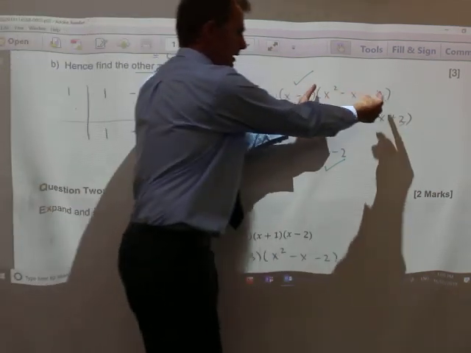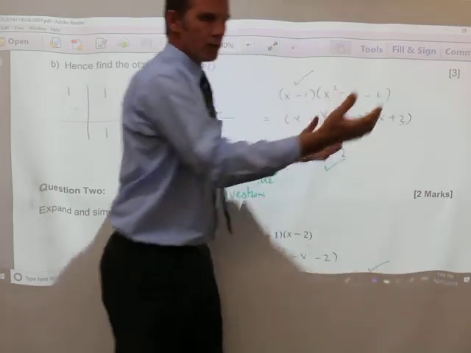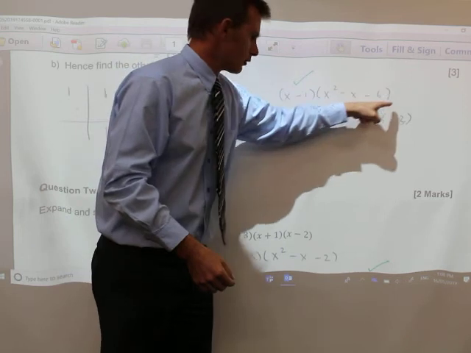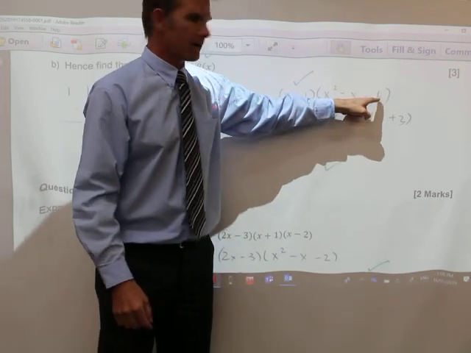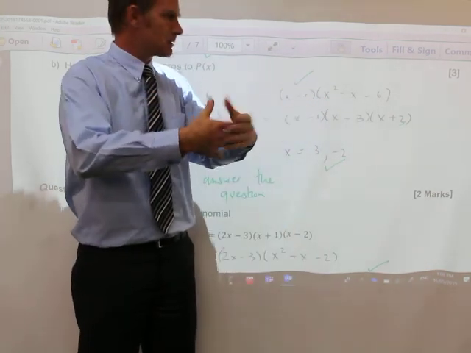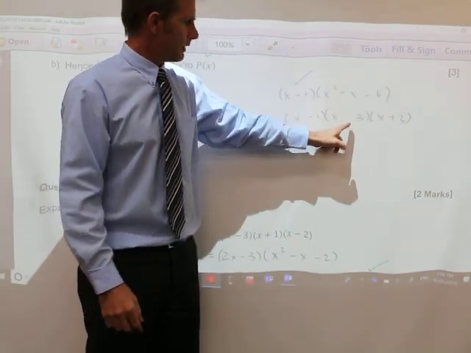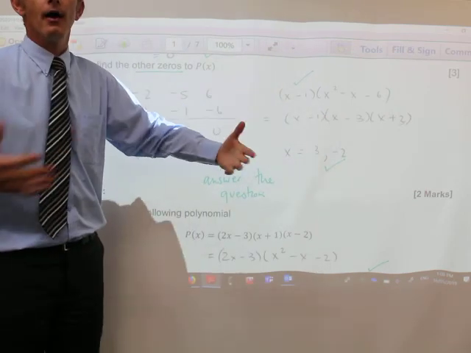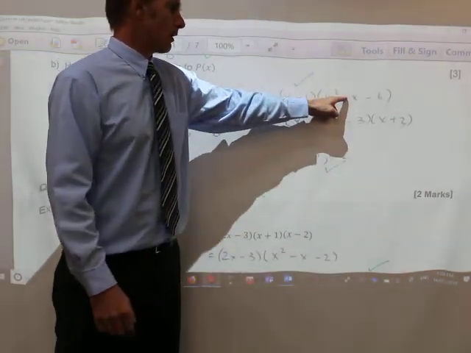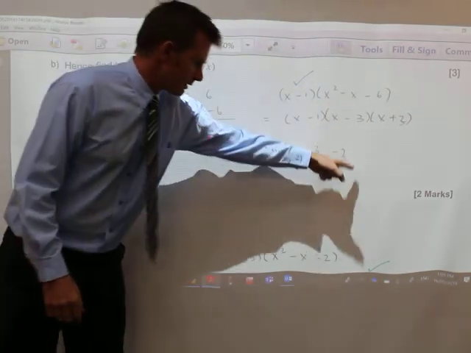So we take that, that's our answer to dividing 1 in, or x minus 1 as a factor. That then becomes there. And if you wanted to, you could find another 0 of that and then do the same thing. Or you can look at this and say, well, hang on, what are the factors that give me minus 6? And which ones of those will add together to give minus 1? And you can see minus 3 and plus 2, they will multiply to get minus 6. Add them together, we'll get our minus 1. So there we go. These are the other solutions.